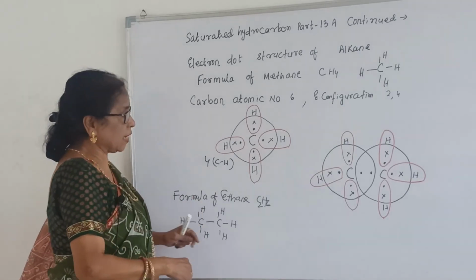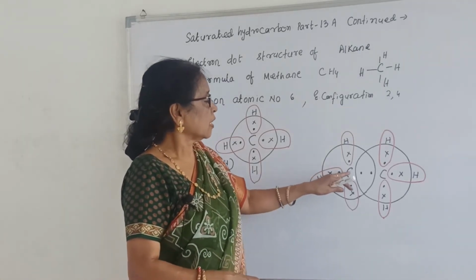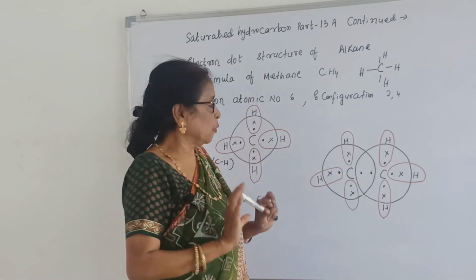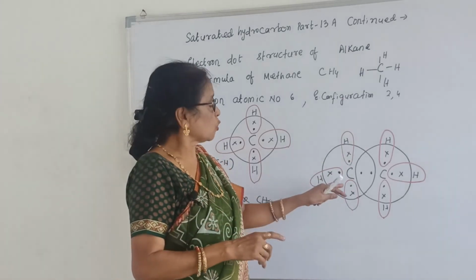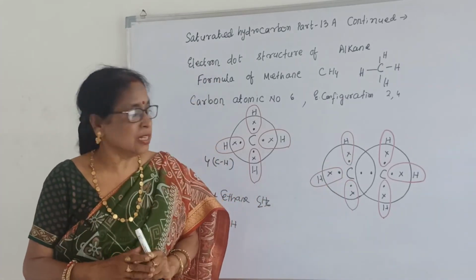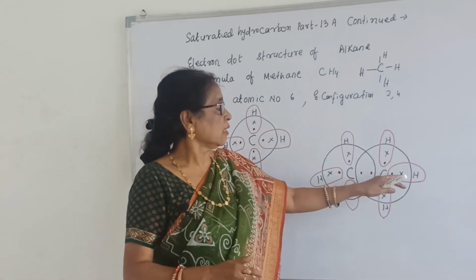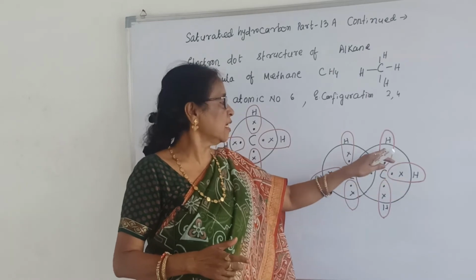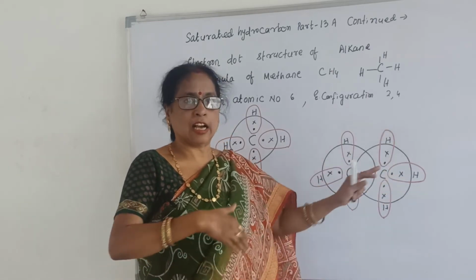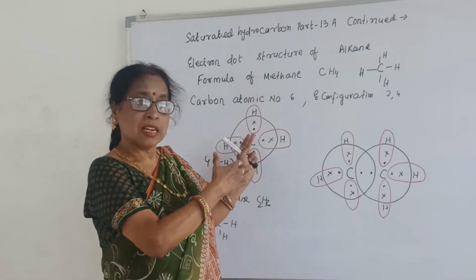Now here, what happened in our ethane structure. For ethane, I put 2 C, and 1 dot electron here for carbon. So 4 dot electrons for carbon. Here also 4 dot electrons for carbon. And here the cross ones are for hydrogen. So 1 sharing takes place here. 1, 2, 3 sharing on the right side and 3 sharing on your left side.